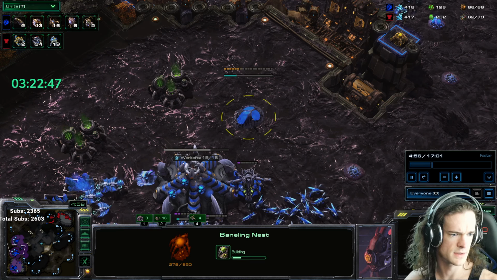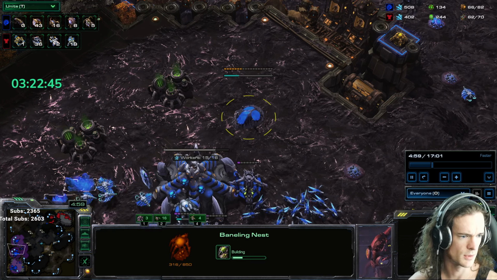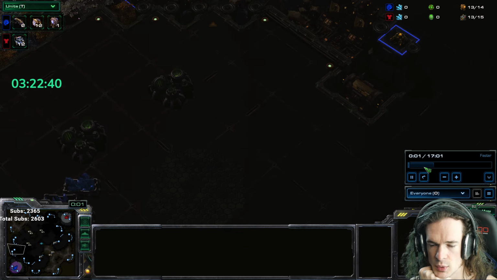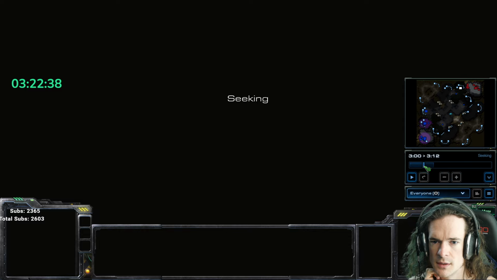Roach Warren or Bane Nest. Technically, both of those are fine. You just need something to deal with Hellbats, or large numbers of units. Okay. Yeah.